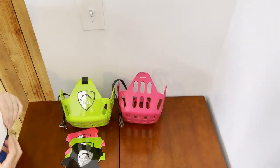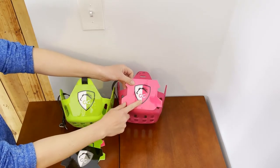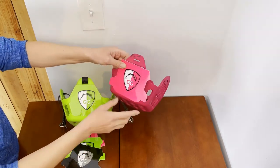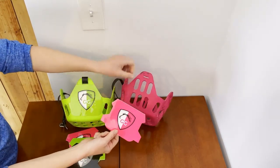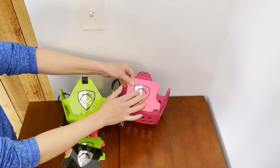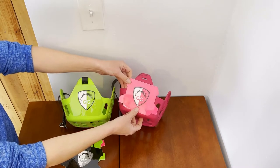Hello! Today I'm going to show you a new product — stickers available to cover the chin area or the nose area in the front if your horse gets rubs. We have some for horses that get rubs on their nose as well. What this sticker does is cover the holes in the front or the back on both sides, because they come in pairs, providing a nice smooth surface so your horse isn't getting rubs, blisters, or calluses.